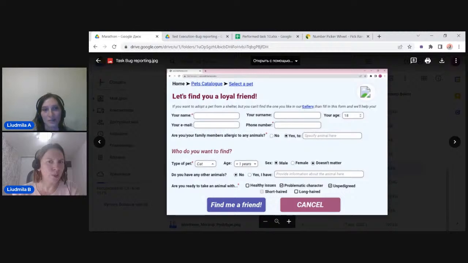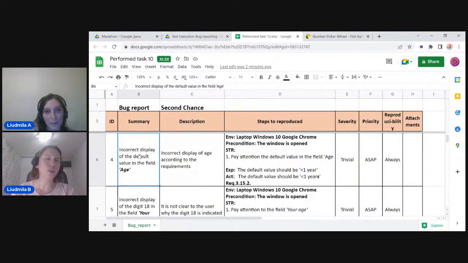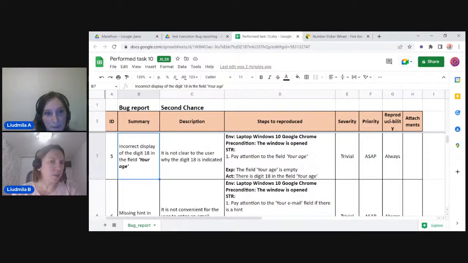Yeah, age, not your field. So the summary should be more specific here. What is the meaning of incorrect display? What is incorrect? So be more specific here. Okay, next, incorrect display of the digit.